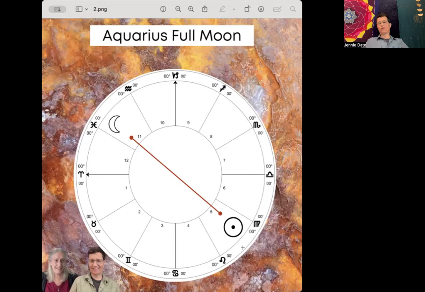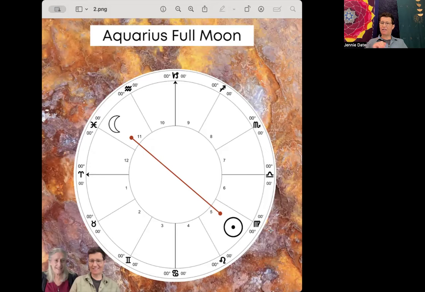And now with the Aquarius full moon, you're really getting to see the impact of all of your creativity and your willingness to give love on your community. How you show up through those creative ways is having an impact on the community. And really, this is giving you an incentive to carry on with your creative pursuits, to carry on with your generosity, because you can really see that it does have an impact on other people.